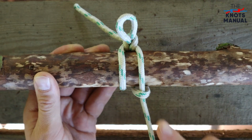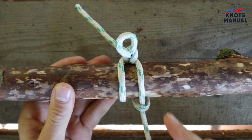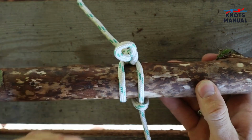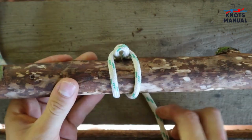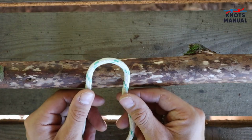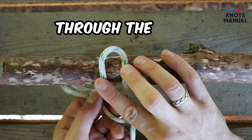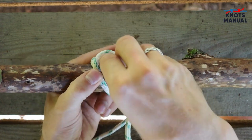Here's how to tie the Tumble Hitch knot. This knot is super useful because it creates a strong attachment point which can be released very quickly by pulling the end of the rope. Start by creating a bight and placing it in front of the support. Then create another bight and through the back side, go through the first one.